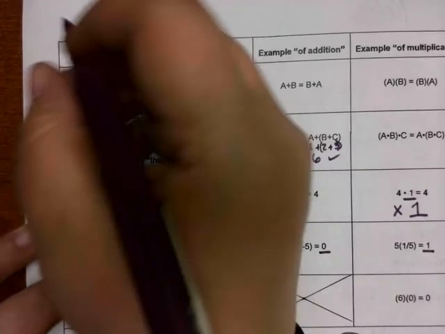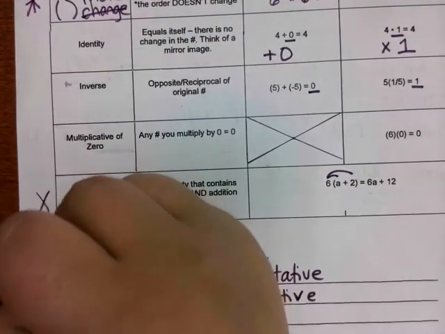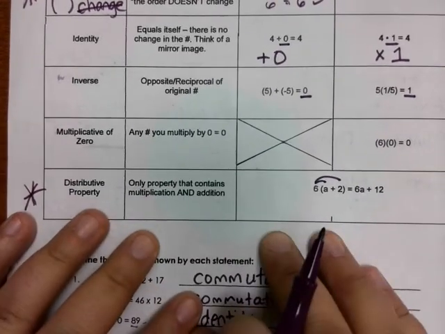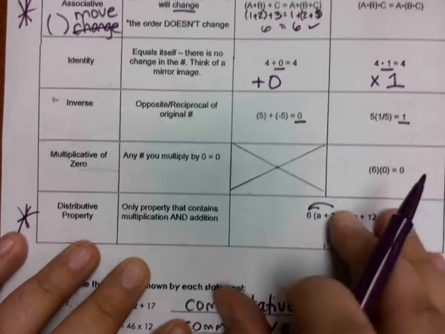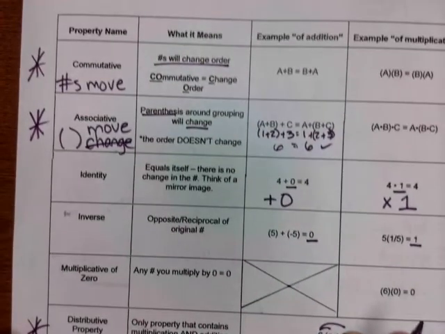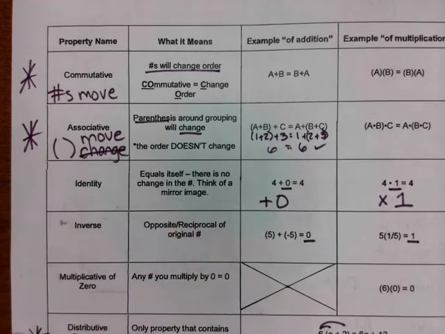The most common ones y'all really need to focus on are the commutative property, associative property, and the distributive property. These are the ones you're going to see most often in 6th grade. Distribute, where you give whatever's outside to everything on the inside by multiplying. And then commutative, the numbers move. Associative, the parentheses move. All right.